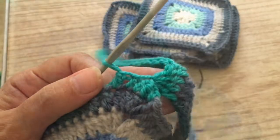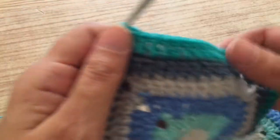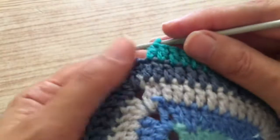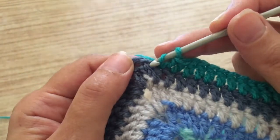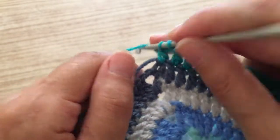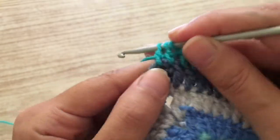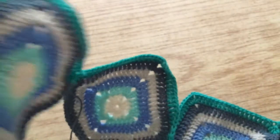Then I show you how they come. So now these are all attached, as you can see, and we have arrived here at the edge. Here we made 17 trebles. Now we're going to make the last 2 trebles. You go here, you leave the last one on the hook. You go to the other one, you leave the last one on the hook, and then you pull them out together. And that is the row finished.